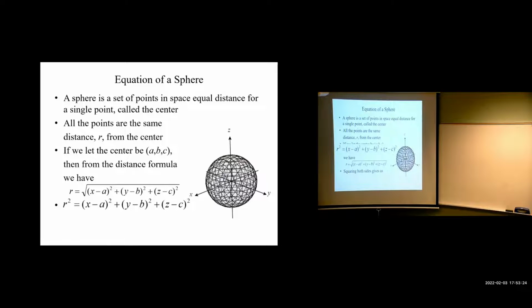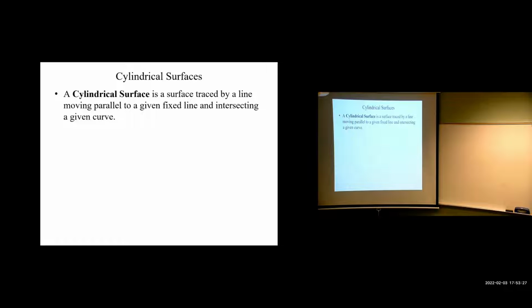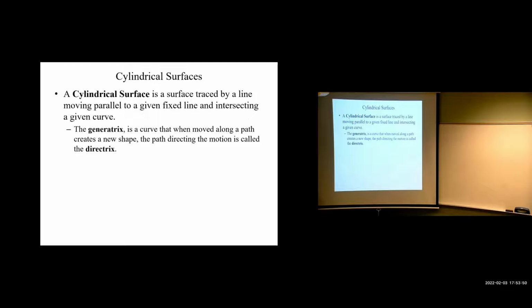Forgot about that. Cylindrical surfaces. We already saw one with the cylinder. A cylindrical surface is basically when a 2D graph becomes a 3D surface. And guys, this is one I can't emphasize enough. You're going to see some definitions in here. You do not need to know these definitions, so don't feel like you have to memorize them. I just put them in here because they're interesting. So there's a generatrix. That's the curve that generates the surface. So our cylinder that we saw earlier, the circle's the generatrix because that generates the whole cylinder in 3D.